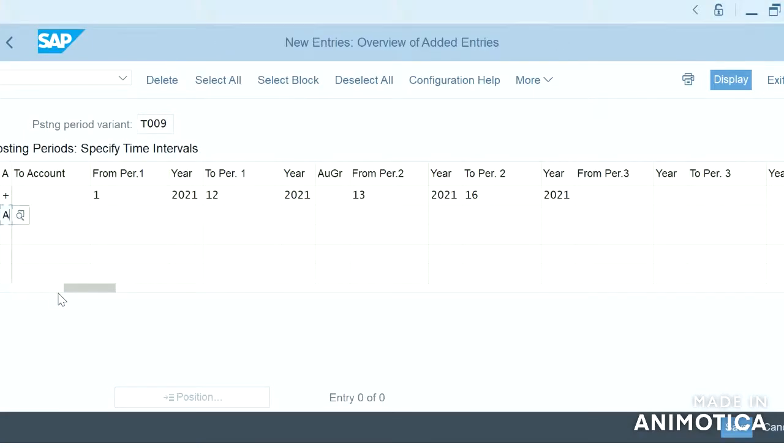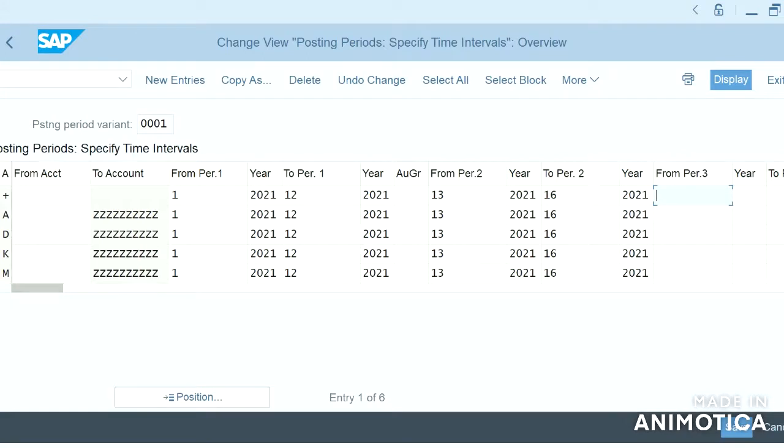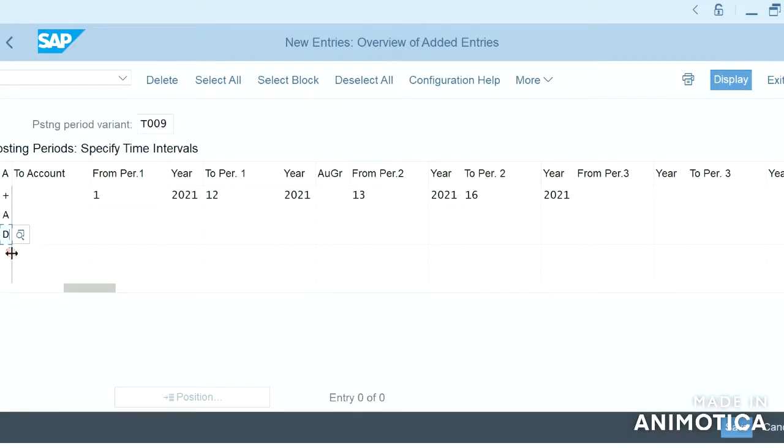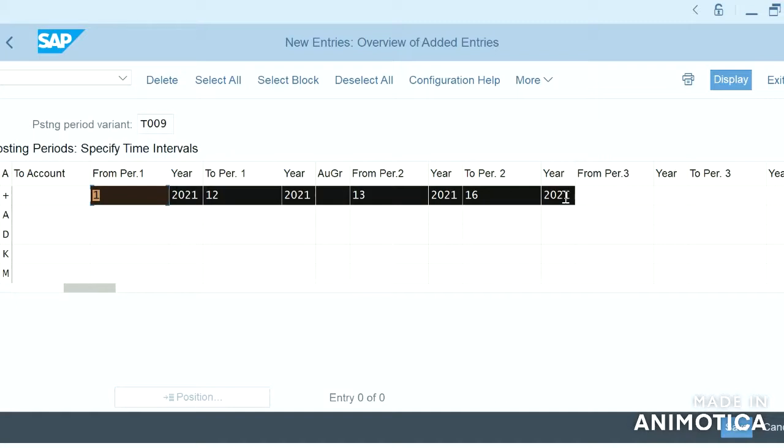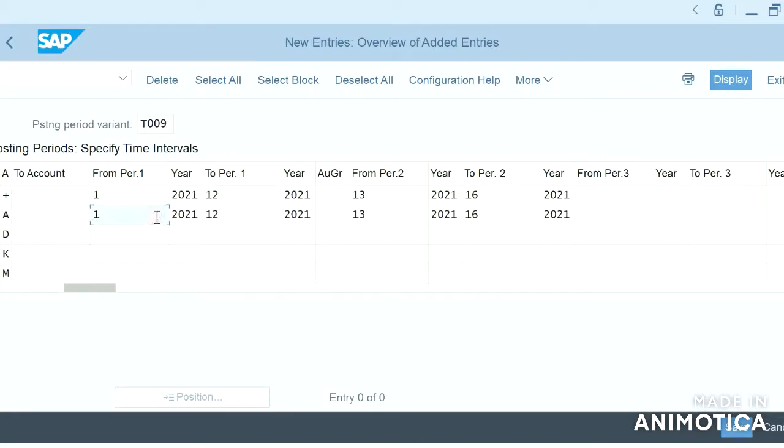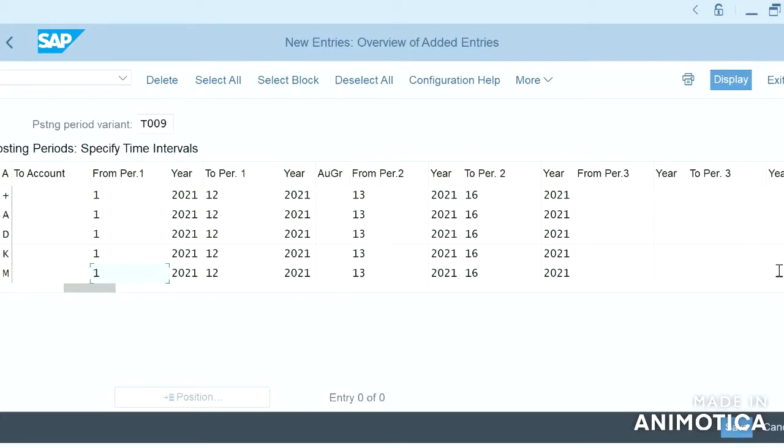A for assets, D, K, M and S. So let us press Control Y. We can copy, Control C, and do Control V, Control V, Control V and Control V, and what happened?